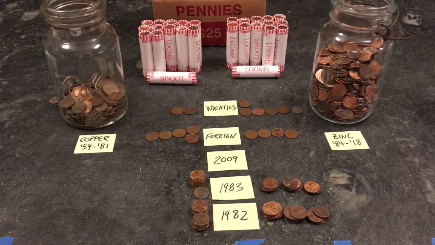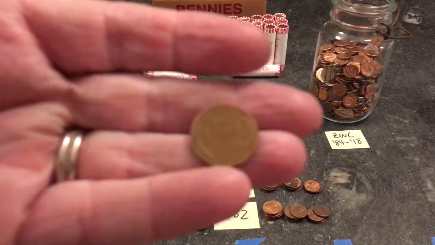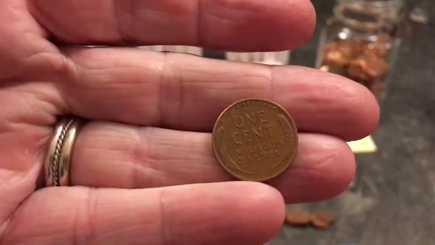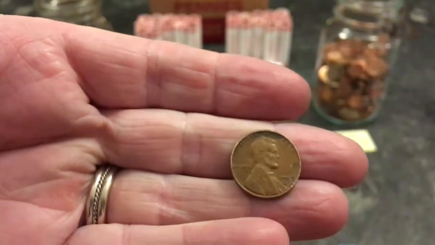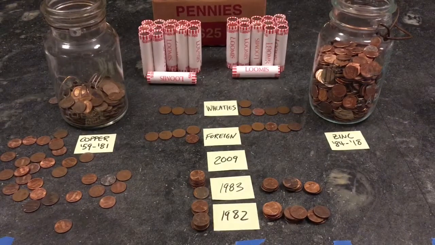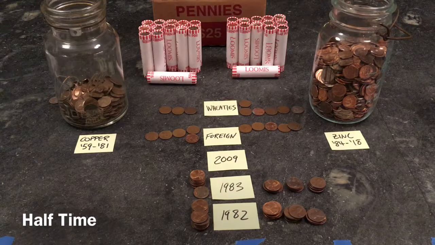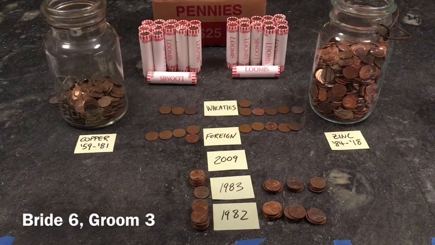That's about the halfway point. See what we got. This is from my side of the fence. There's our wheat. 57D. That gives me 3. My wife's got 6. Alright, so halftime. Wife 6, husband 3.